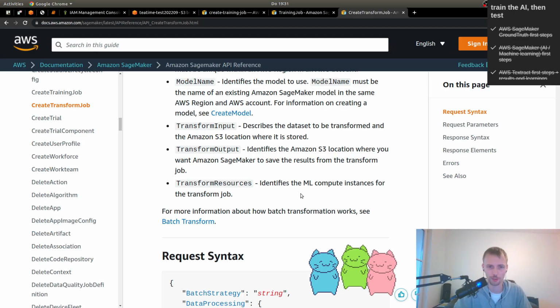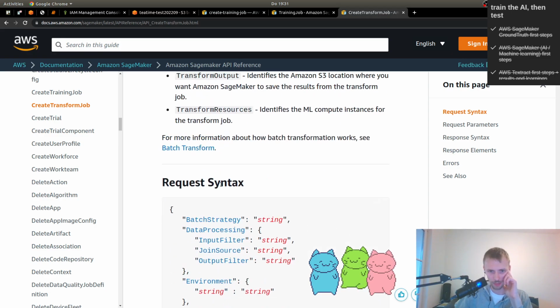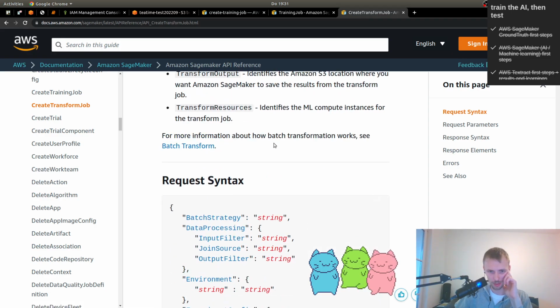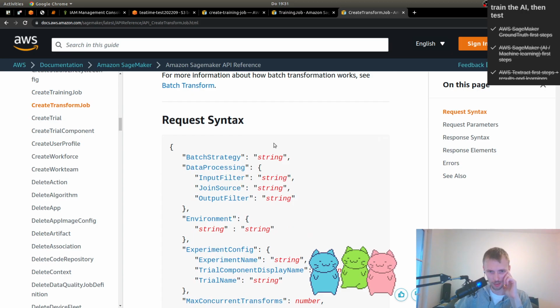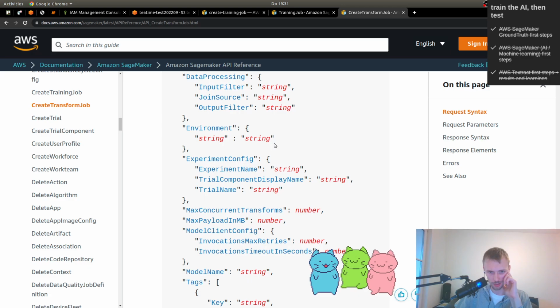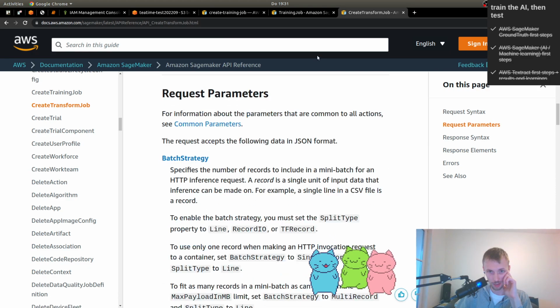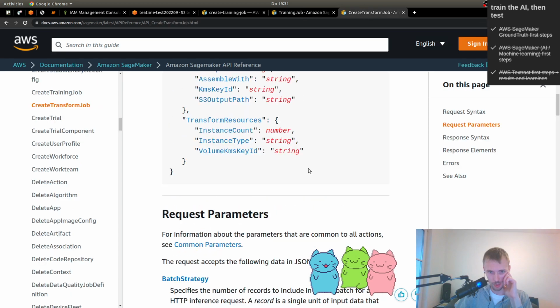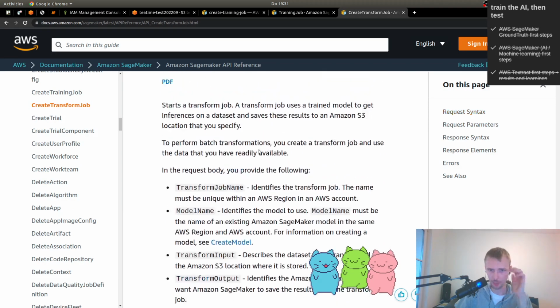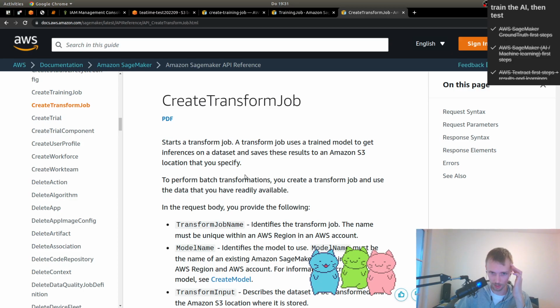Transform input, transform output, transform resources. It provides the ML compute instances of the transform job. Okay. So this is apparent. I think this is the inference, huh?